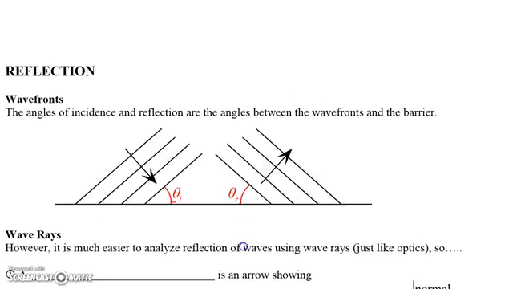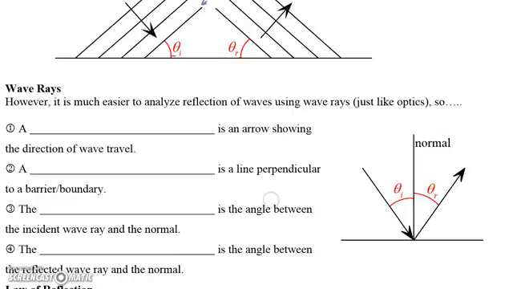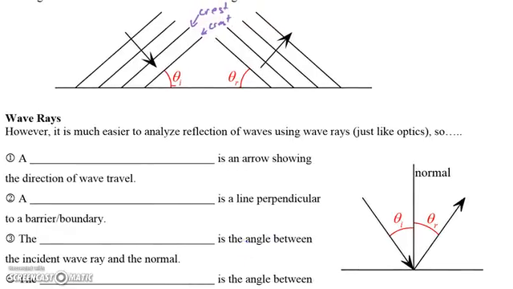To draw reflecting waves, we want to think about wave fronts. So each of these wave fronts, you could think about this as a crest, and this would be another crest. So it's just like crest to crest. So each wave front shows one full wavelength. As that wave comes into a boundary and it's at an angle, it's going to get reflected. And there's properties about that. But it's difficult to always keep drawing waves as all of these lines, because they're going to start to interact with each other. So it's easier to visualize them as single rays rather than a full wave front.